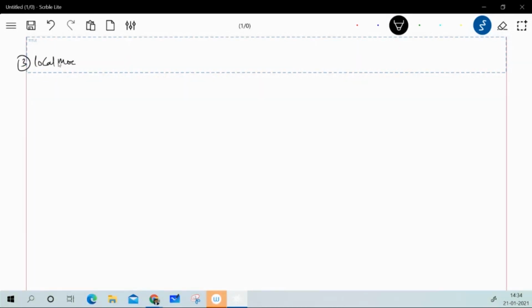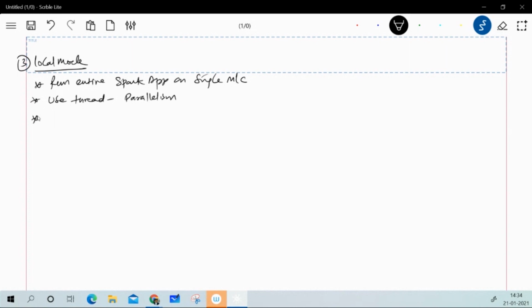Third is the local mode. The local mode runs the entire Spark application on a single machine. To achieve parallelism, because we have a single machine, it uses threads.